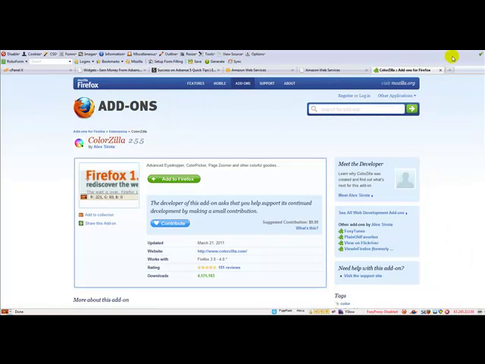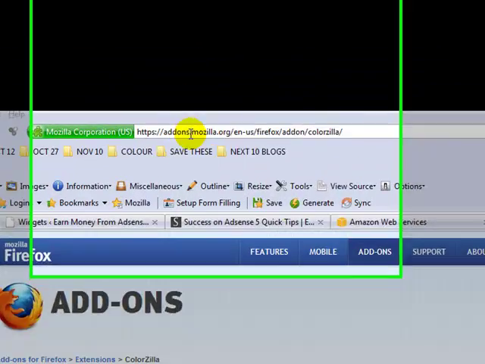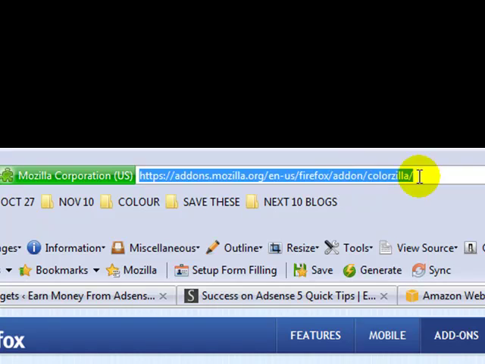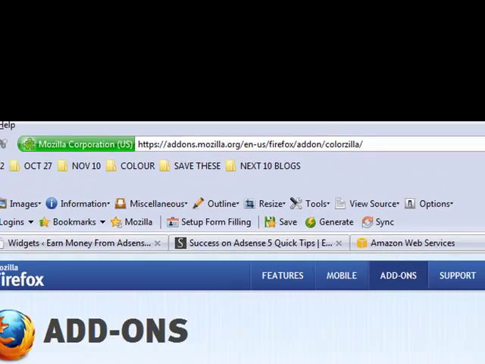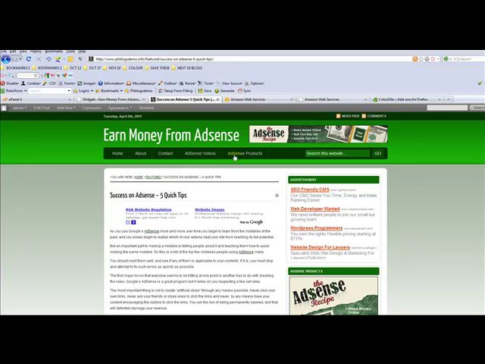So once again, you can go to addons.mozilla.org, or just type in Colorzilla for Firefox, and you can add that add-on. Just add to Firefox. It's a handy little tool. So when you're on this site or whichever blog you're on, you may want a link color that matches your blog, which is one thing.